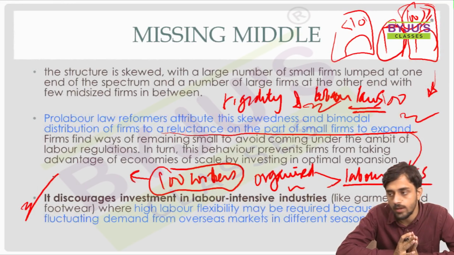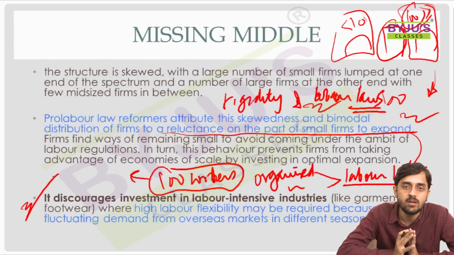So, for example, the export market for textile goods increases rapidly around December during Christmas time, and it experiences a lean period during the summers. So that is why textile houses may actually need to employ more workers during the winter season than during the summer. And given that Indian labor laws do not allow a hire and fire policy, they are rigid to the extent that they do not allow easy layoff of workers when any unit employs more than 100 workers. Because of that, a large number of these labor intensive industries which have a seasonal demand have been shifting bases to other countries.